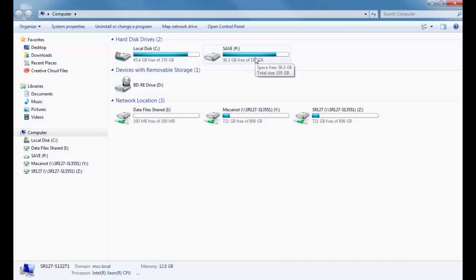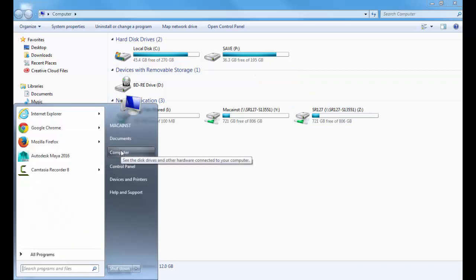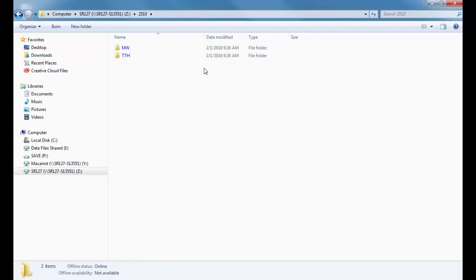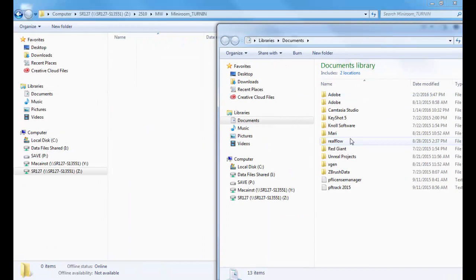Okay? Now to turn your stuff in on the Z drive, so if you go to your computer, on the Z drive, there's a 2510 folder. And in the 2510 folder, there's a Monday, Wednesday folder. And in the Monday, Wednesday folder is the Miniroom turn-in. So all you're going to do is drop in your movie.